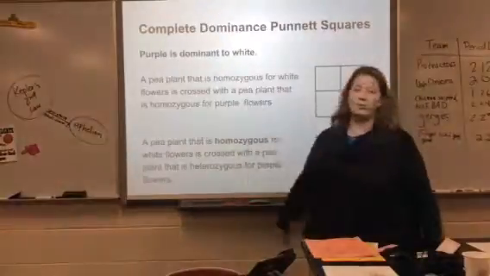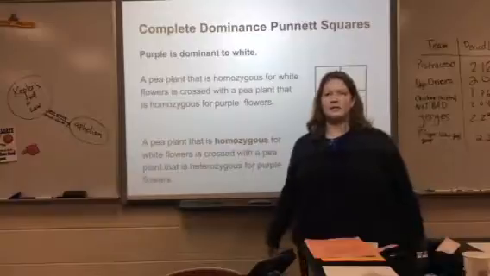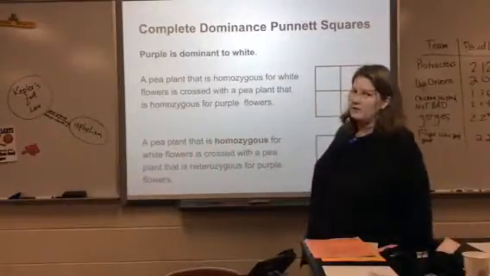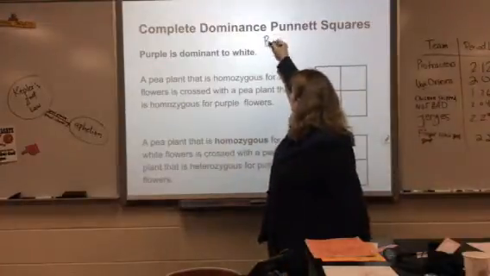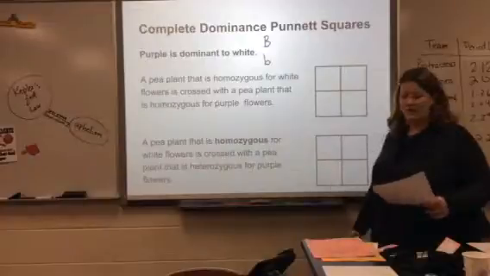For example, purple, a lot of people would go right to P. Well, that'll work, but it's hard to tell sometimes if you have a capital P or a lowercase p. So I'm going to choose a different letter. I'm going to use B. So big B is going to represent something and little b is something else. And I write it down right away. So go ahead and do that.